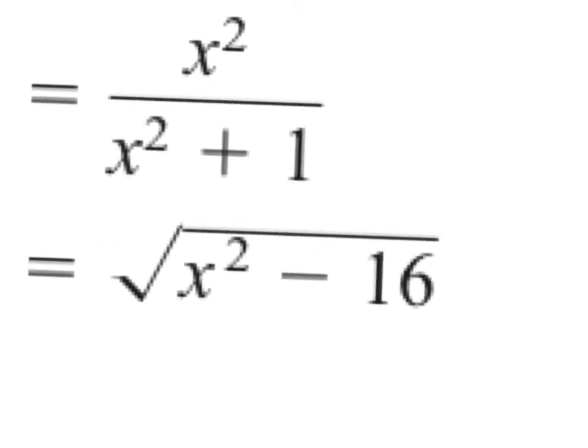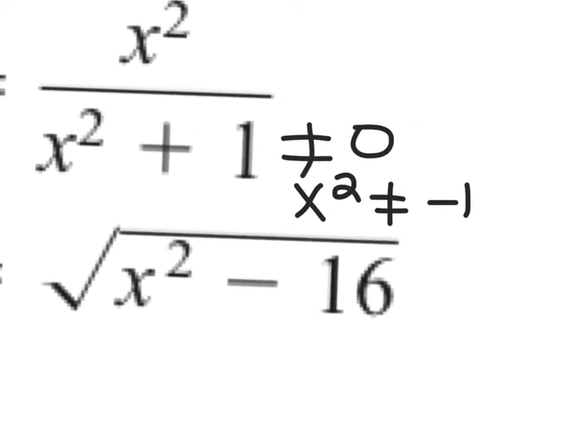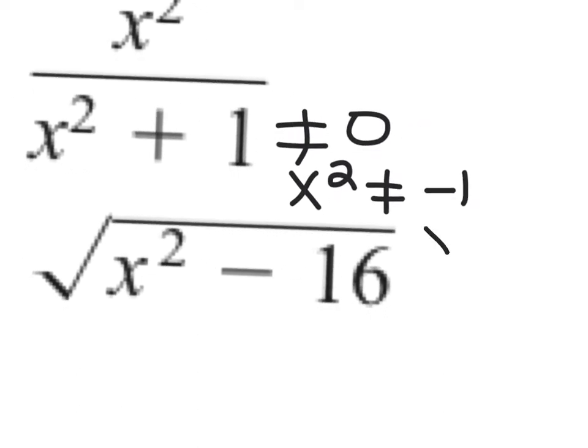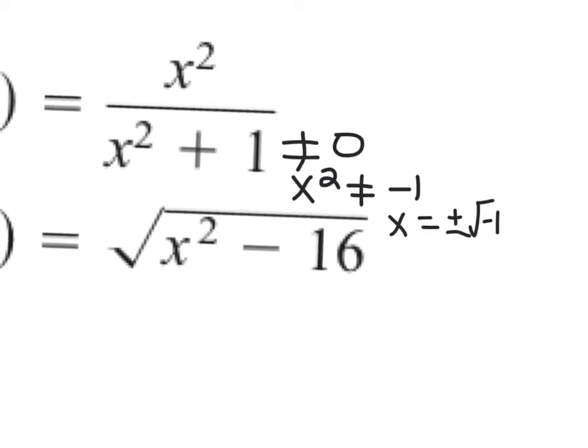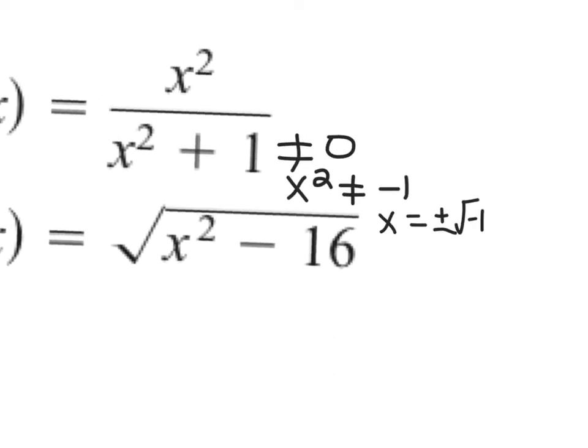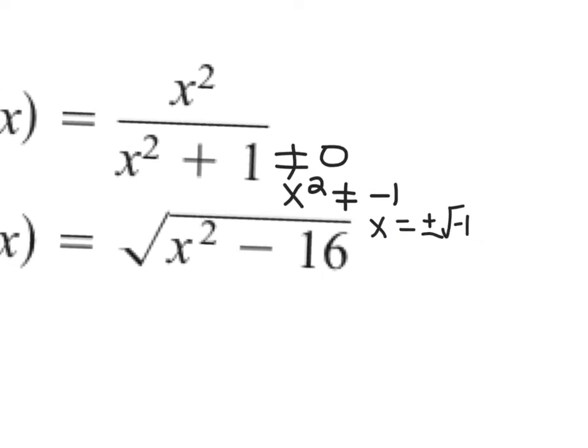So this one has a variable in the denominator, but if I set this not equal to 0, and I solve it, I get x squared cannot equal -1. And when I go to square root that, what happens? There's no such thing, right? So this is when there'd be no restriction. There is no number that you can plug into x, then square it, add it to 1, and have it be a 0. So this would be -infinity to +infinity. All numbers work there.